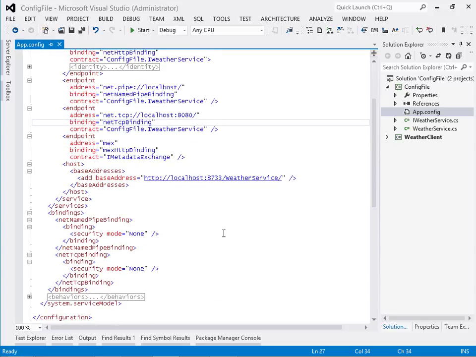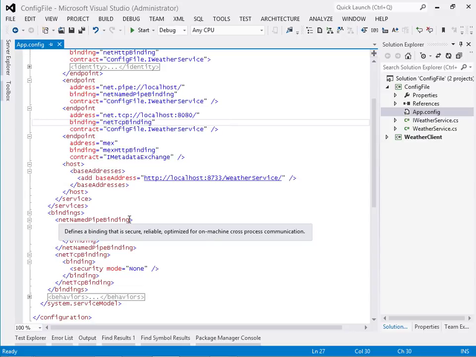What that means is that whatever configuration we have in this custom binding will automatically apply to the endpoint where that binding is used. So, for example, we have binding security mode equals none on both of these. That means on these two binding types that match these two endpoints up here, their security mode will be set to none. And by the way, you wouldn't set security mode to none in production, but I'm just trying to simplify the demo here.